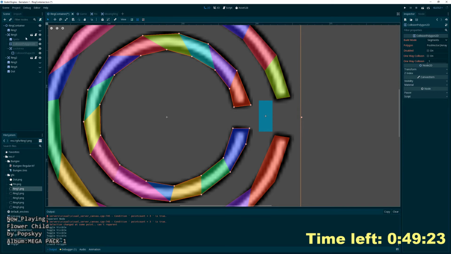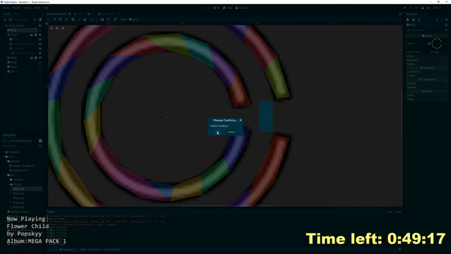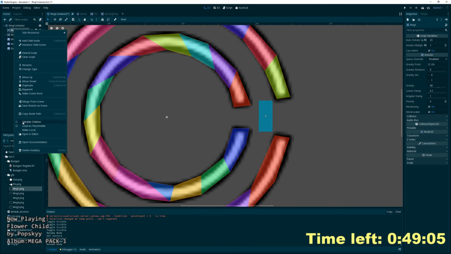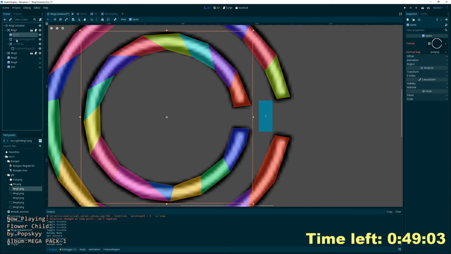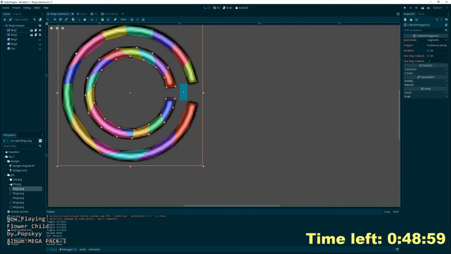Boom. Not ring 5, it's actually ring 1. Delete that ring and call it ring. Okay. Weird, look at that. This one shows. Weird, it turned off. Okay.